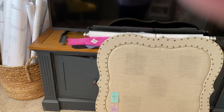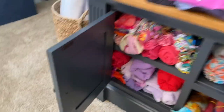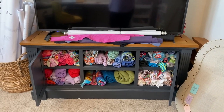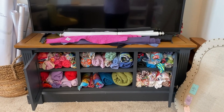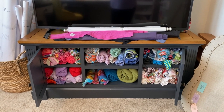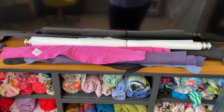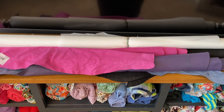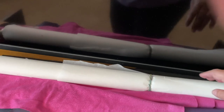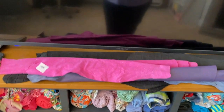I've got this TV stand where I've got all my scrap fabrics rolled up so that I can see them super easy. This has been really helpful — I've actually already used some of the scrap fabric because it was so identifiable. I've got my leather pieces here that I bought on my vacation last year, as well as my tracing paper, which is the other thing I need to hang. Once I get the tracing paper hung and the bulletin board hung, this room will be complete.